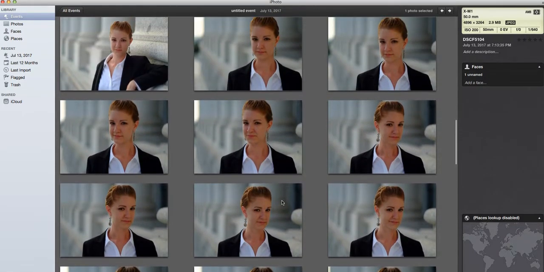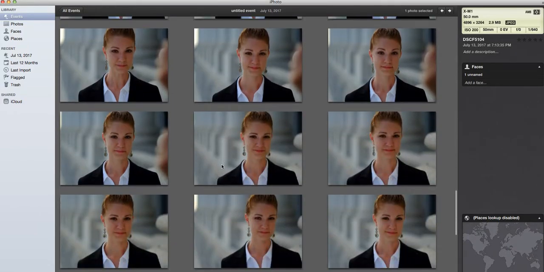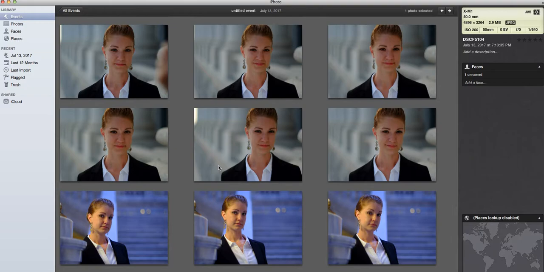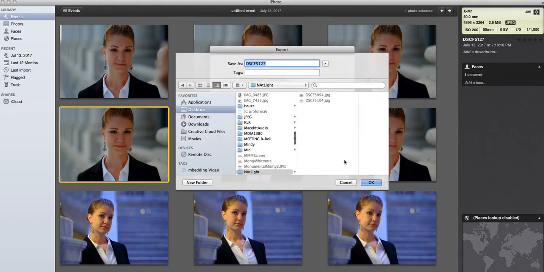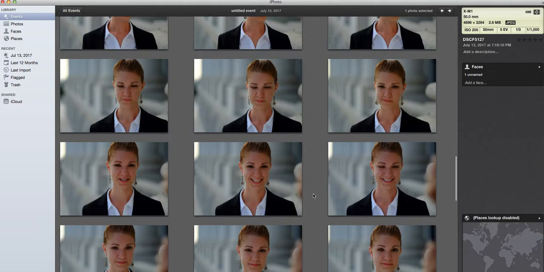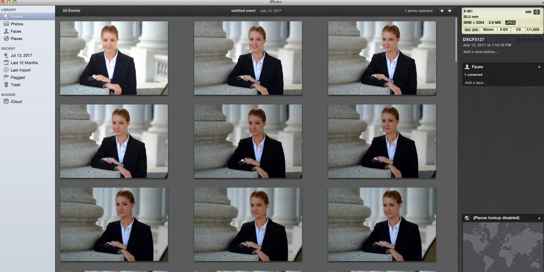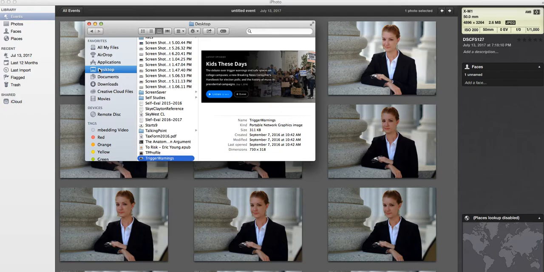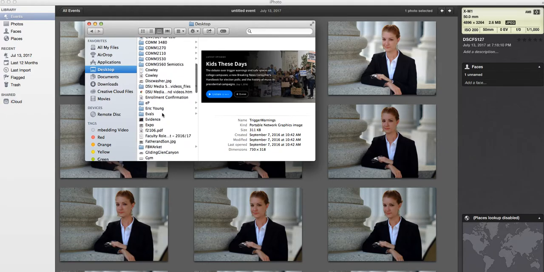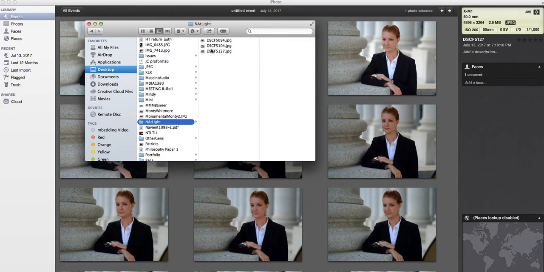none of these are post-produced yet as well. I had a whole different other section there. Let's do this one. Okay, and I think that's what I'm going to do, just those three for the time being. All right, okay. So now I have that folder saved on my desktop. So if I open then my desktop, go to desktop, and I go to, let's see, what do we call that? We call that NetLight, right? So, and here it is, NetLight, and here are those three files.